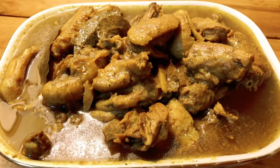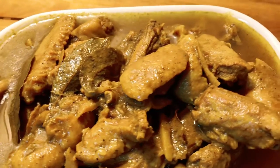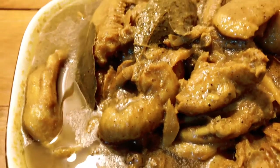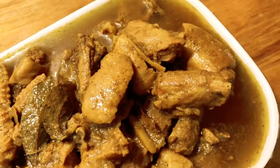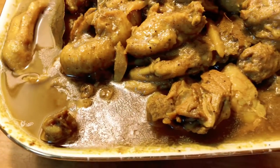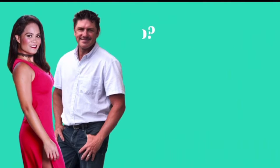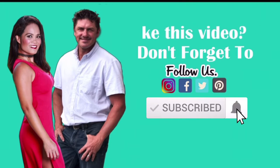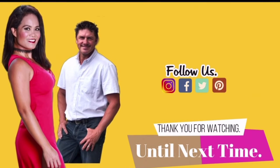Charlie tasted it and she likes it, and I can't wait for my husband to taste this — he said it's been a long time since he ate duck, and for me it's been a long time as well. I hope that you enjoyed this recipe, and thank you all so much for always watching our videos. If you have any recipe requests please let me know in the comments below and I'll be so happy to make it for y'all — until next time, bye bye everyone!